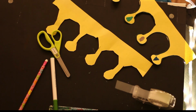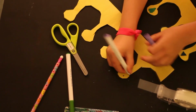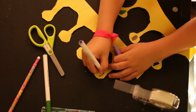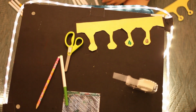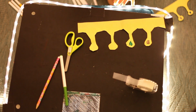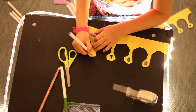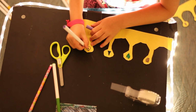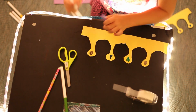But I'm going to color this and make the rest of the jewels on the other side of the crown and color it in. And if you're a bit little, you can ask a parent to help you do your crown. This is the purple circle. Color it in. Okay. Now you're done with that.